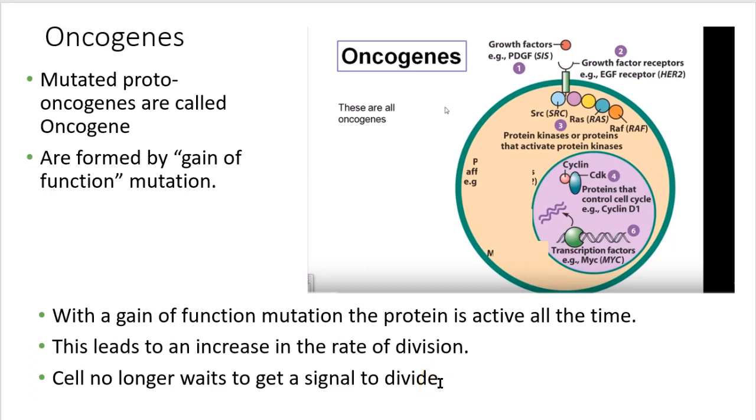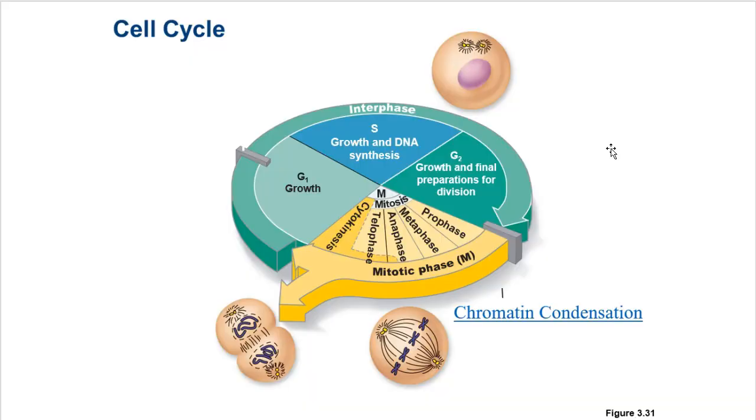Or again, it might just be a cell that shouldn't be dividing at all, but continues to divide because it's no longer waiting for the signal. So in a normal cell population, you might get no cell division in the absence of this growth factor. If you mutate one of the genes for these proteins, and then that protein is always active, you're going to get cell division in the absence of any stimulatory growth factors.